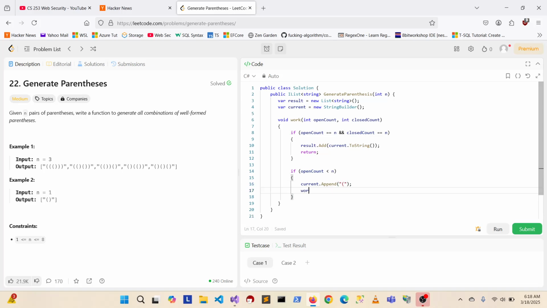Now we call our work function. We added an open parenthesis, so now we add 1 to our open count. Now when we come back from the recursion, from this calling work, we need to remove this parenthesis that we just added.